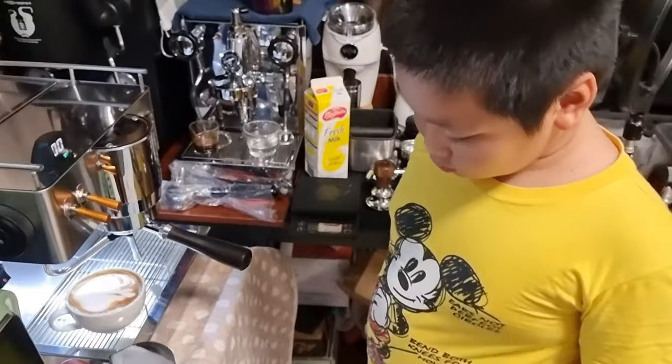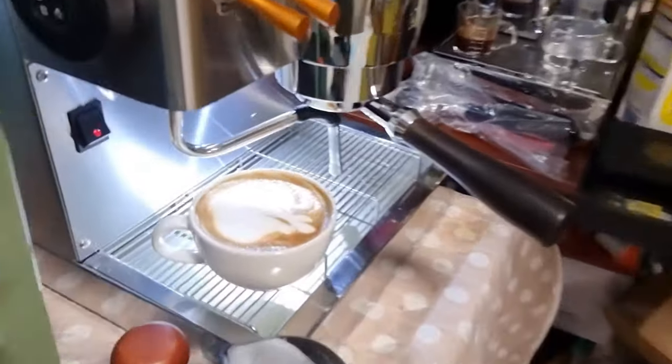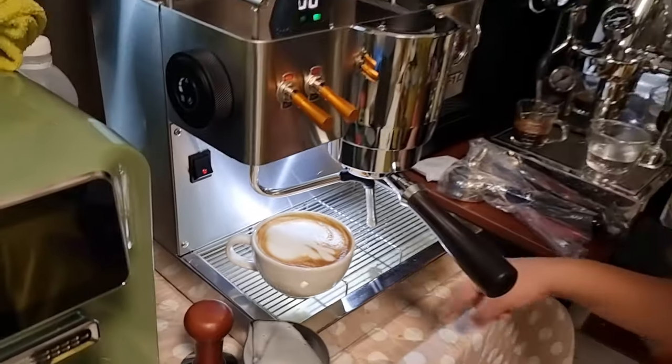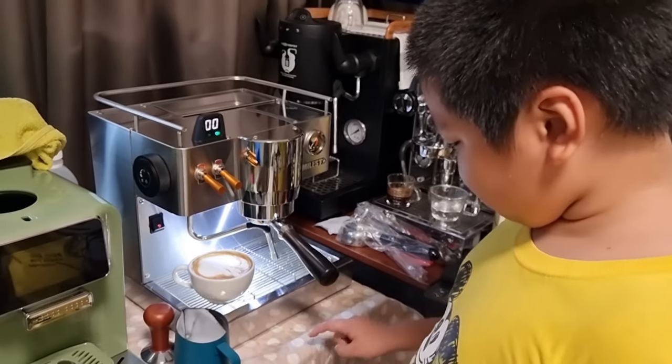Okay, so thank you, Hong Rui. So, this is Hong Rui's first assisted latte art. Okay, enjoy. Okay, Hong Rui says the ending script.